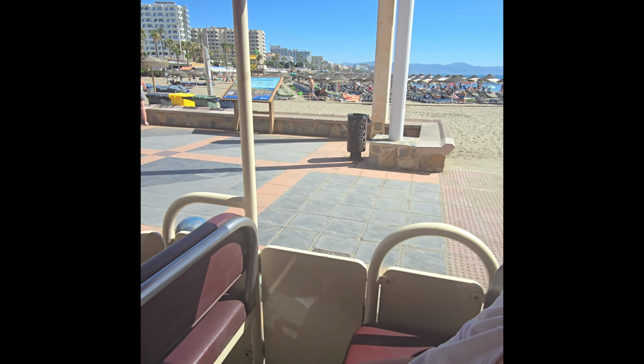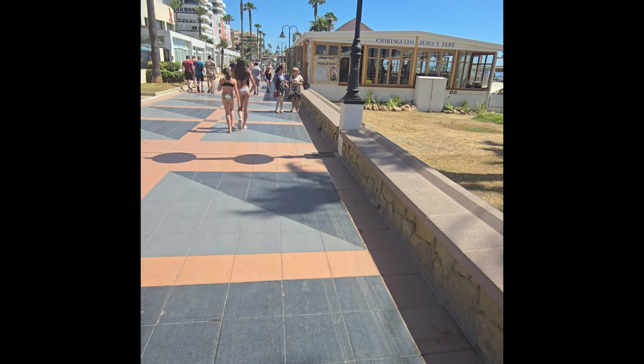The promenade at Benalmadena is approximately 2 kilometres long from the starting point back at the marina. We need to find somewhere we can have a drink and use the toilets easier. Average price for a beer is 2.5 euros. But when we came last year, we did see some for a euro, didn't we? Still very cheap. And the price of food in the cafeteria and the restaurant is quite reasonable.